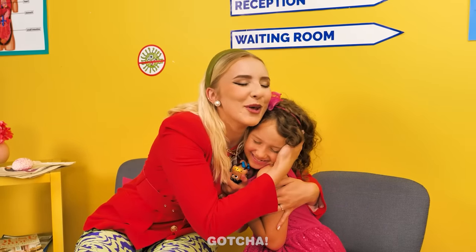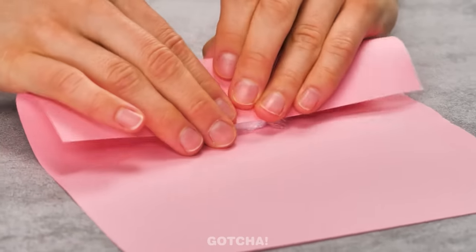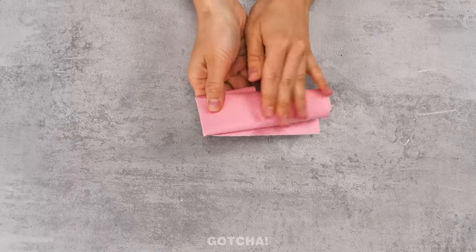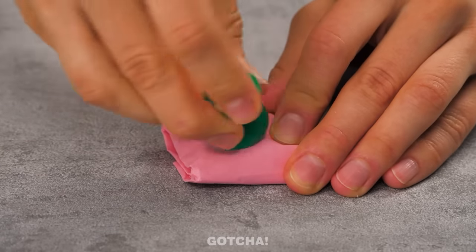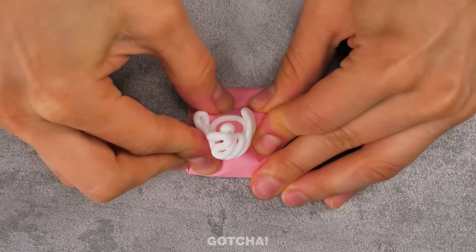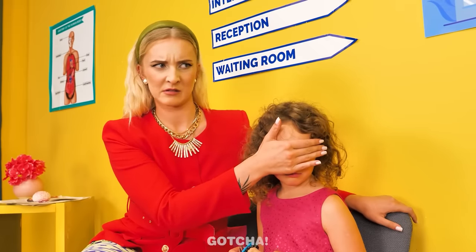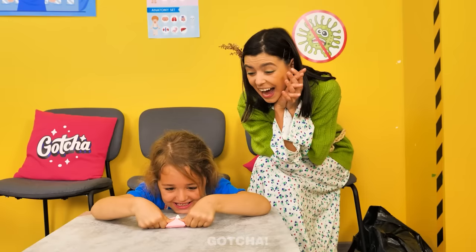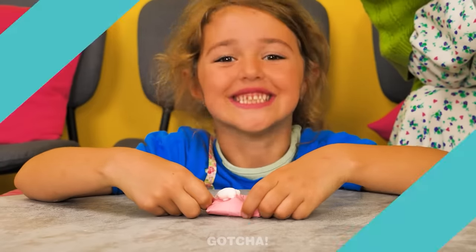My sweet girl! What is she doing? When the glue's all flattened, put it on a piece of paper and roll it up. Fold the sides and poke a hole with a pin. When you squeeze it, the glue comes out like pimple pus. Squeeze? No way! Don't look at it. Yeah, my very own pimple popper. You're a pimple popping expert now.